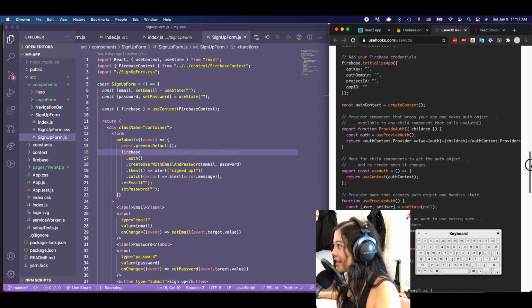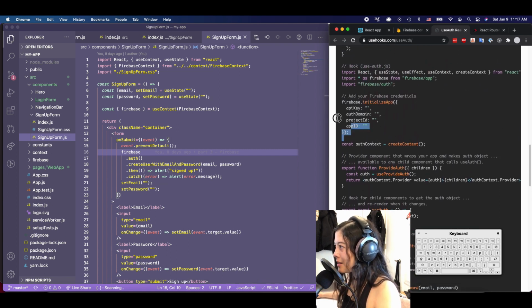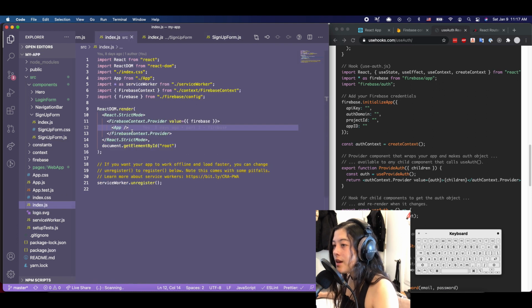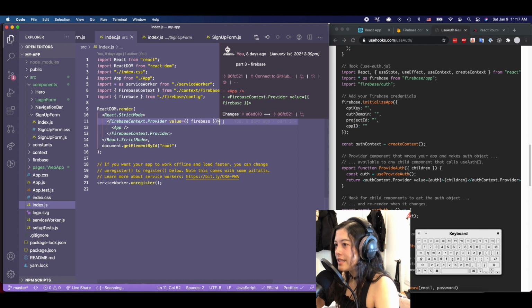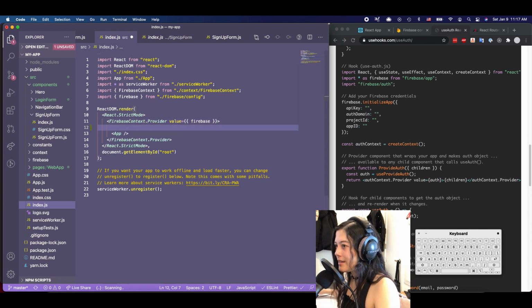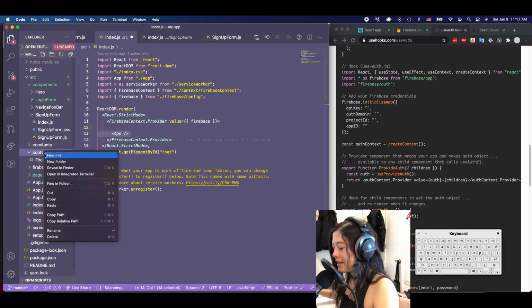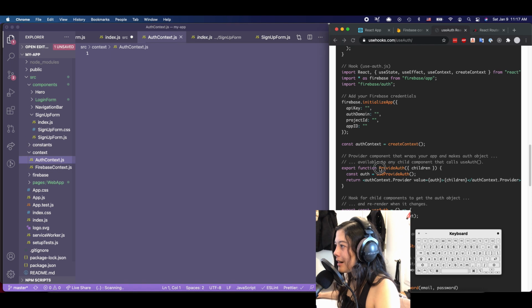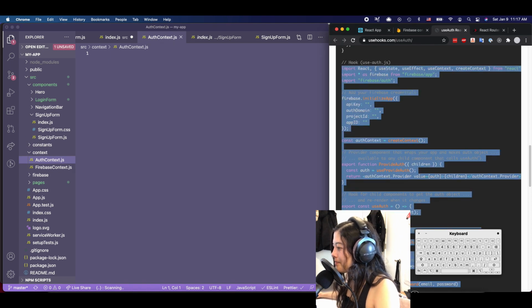So over here, instead of initializing app in one giant file called useauth.js, we're going to keep it separated. So if we go back to index.js, we're going to keep our Firebase context, and then we're going to have within here a ProvideAuth, and then we're going to put app inside that. So in context, I'm going to make a new file called authcontext.js, and I'm going to copy pretty much everything from here down.